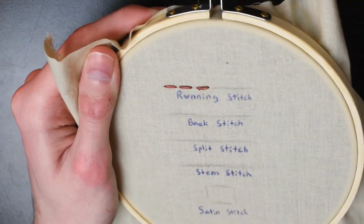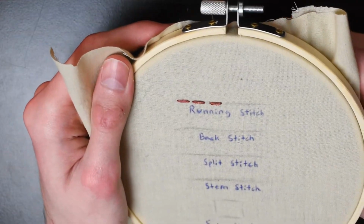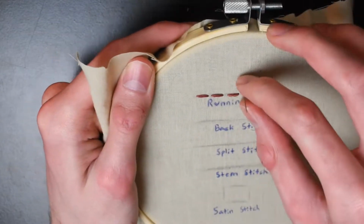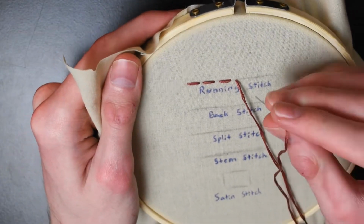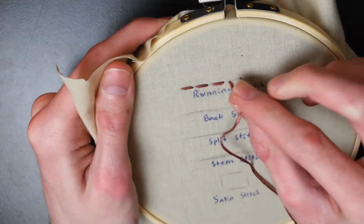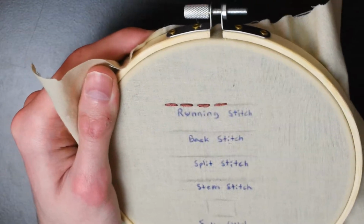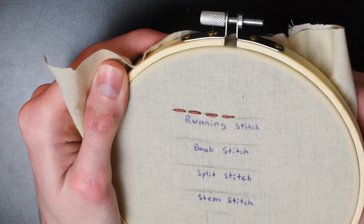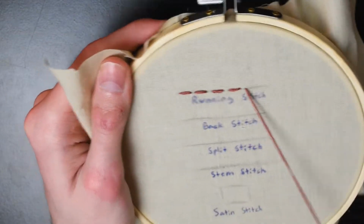Now, if you're doing some sort of lettering, this could be useful. Or if you just want like a dotted line in something, if you're doing a more illustrative embroidery project and there's an area where you want a dotted outline or something like that, then this is the perfect stitch for that. But all in all, the running stitch is just a great stitch to know because it's kind of the basis for most stitches. If you know how to do a running stitch, then you can kind of learn how to do all the other basic stitches that I'm going to share with you today.